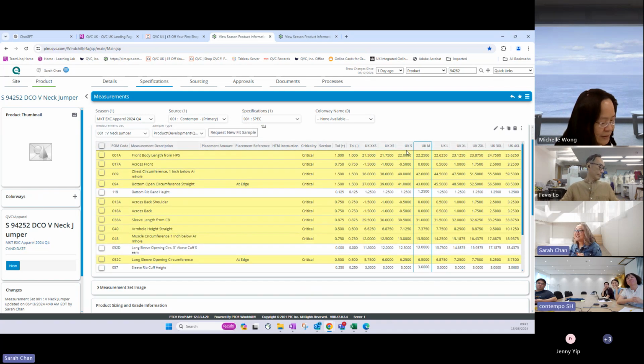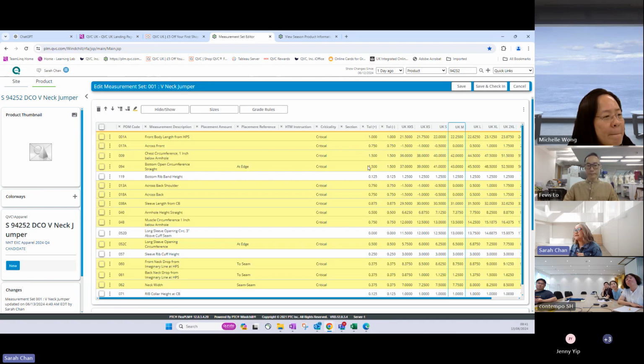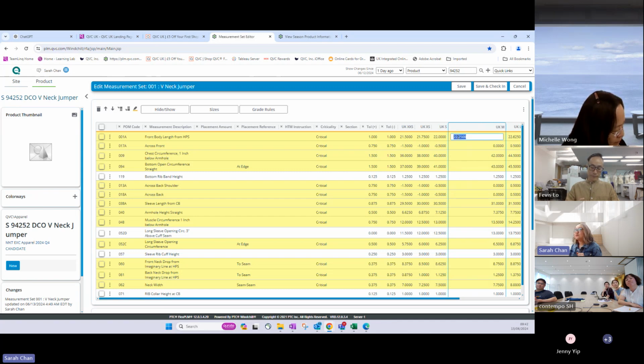I understand. So here, Michelle, should we just fill the measurements in and then we can request a sample and then you can add your measurements into it? So do you want to just give me measurements?